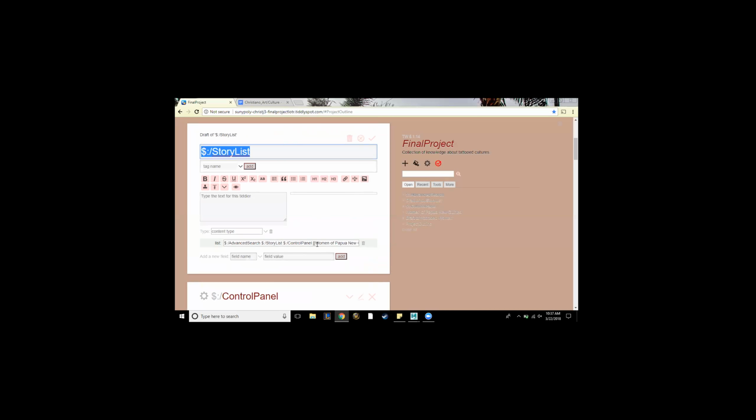So in the list of advanced search, those are all the tiddlers that you've had open in order. So you could find where your current tiddler is and look at the one before it, and that would be your previous. So go to the end of that, copy that whole list, and paste it in the text for just a minute.